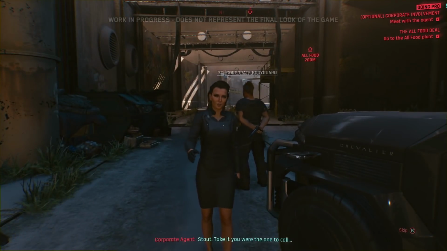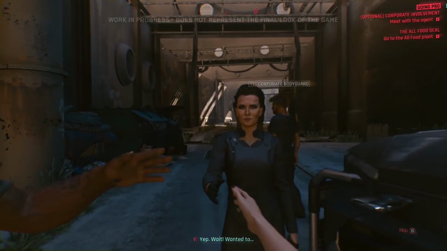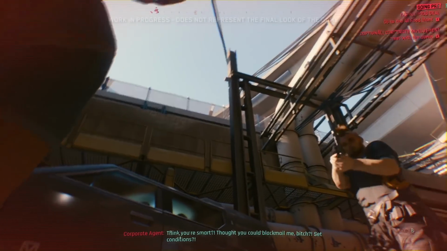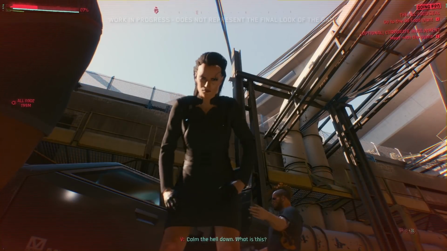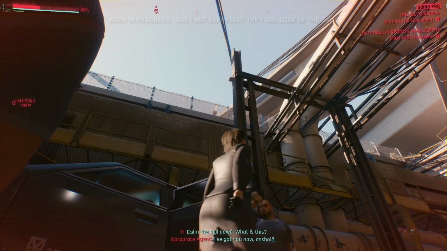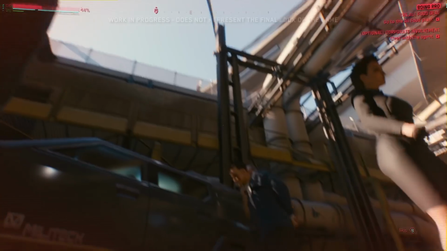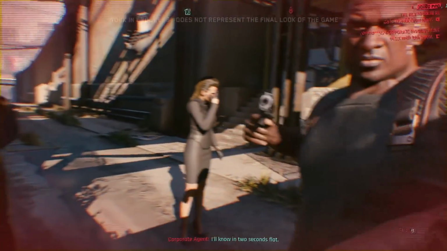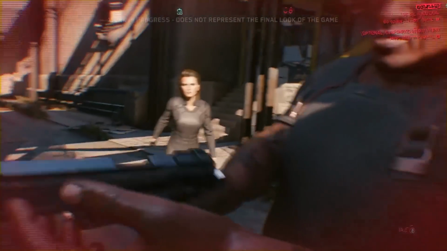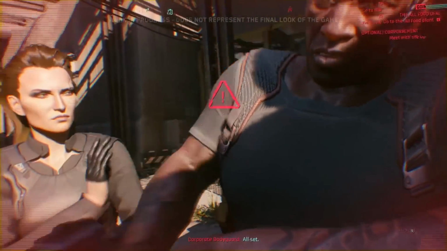Stout, take it you were the one to call? Yep. Wanted... Think you're smart? Thought you could blackmail me, bitch? Set conditions? Calm the hell down! What is this? I've got you now, asshole! You're insane! Who the fuck is this? I'll know in 2 seconds flat. That thing ready? All set.